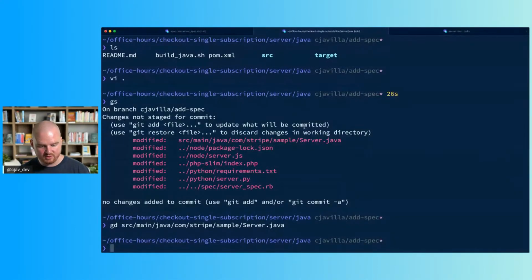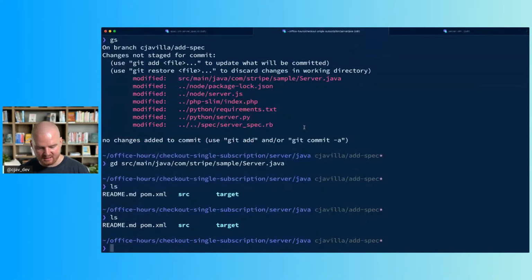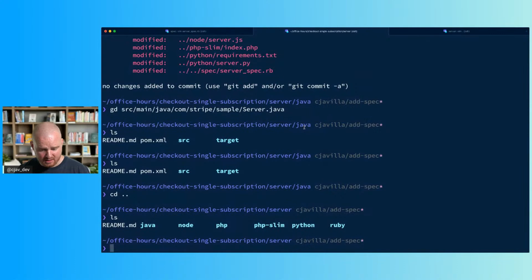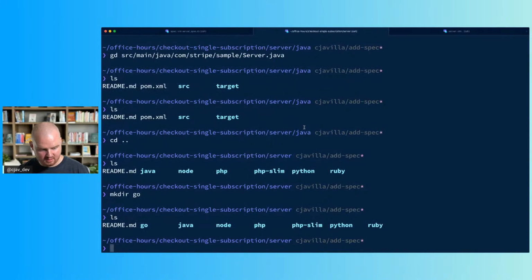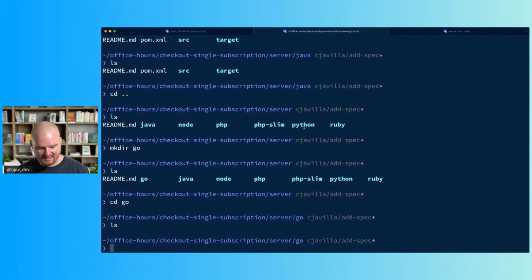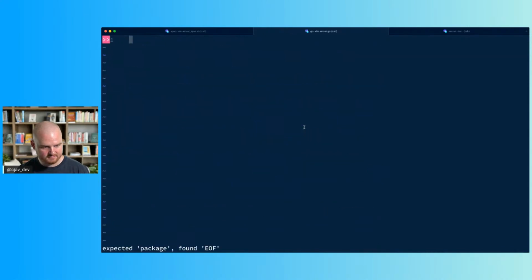And let's move on to just adding Go and .NET. Okay, so we're going to make a new directory called Go. And inside of Go, we need a server.go file.